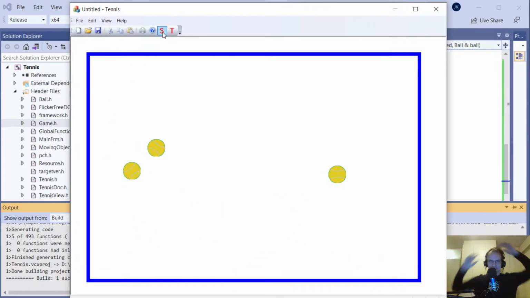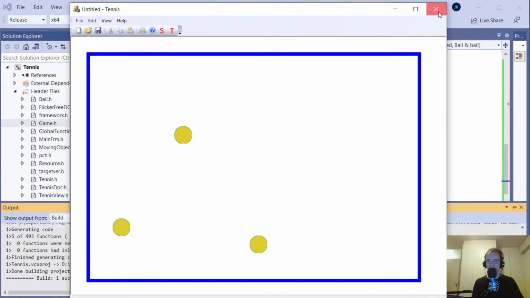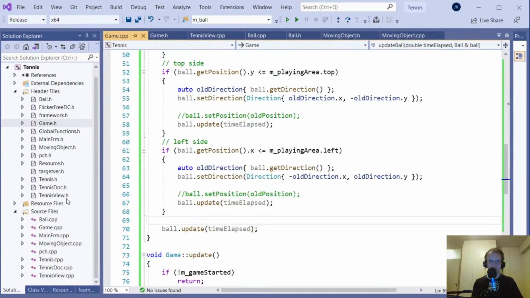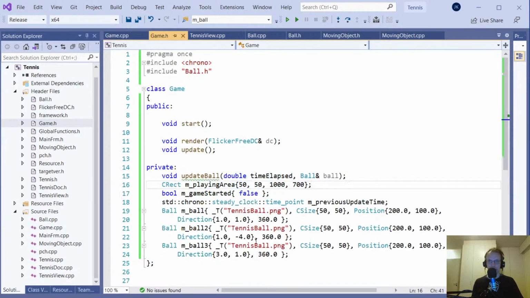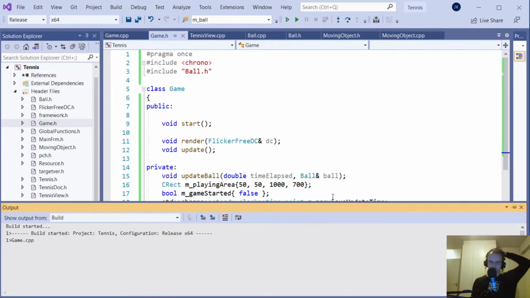I can't see them, they need to be a little bit slower. Let me make them 200, so I can see the rotation.